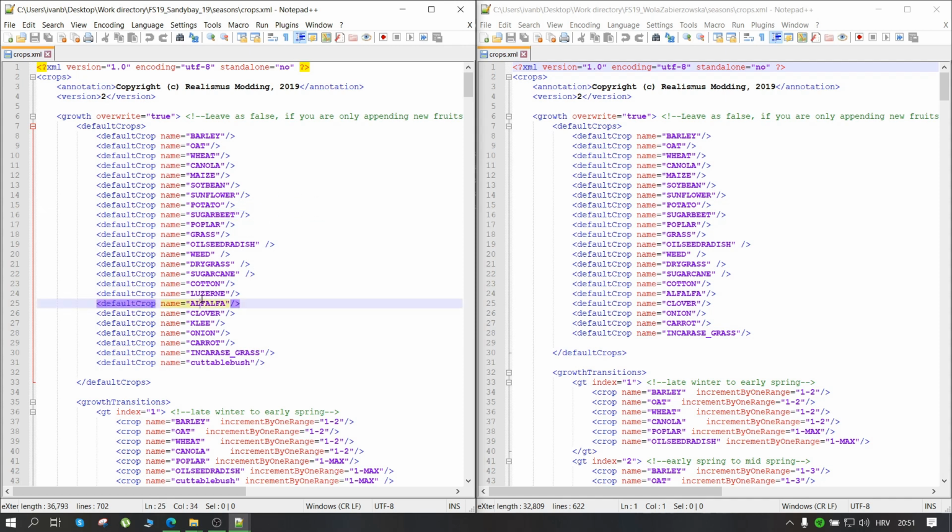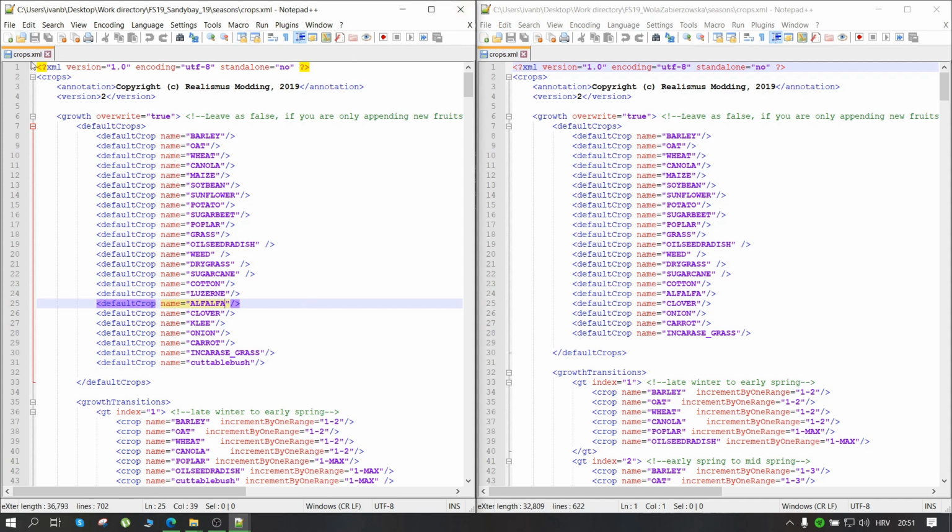if you are transferring some other type of crop like alfalfa, clover or something, and you search for example for alfalfa right here, and you found some matches, you will need to transfer everything related to alfalfa to your Crops XML file. Some maps actually do have a specific Crops XML file for the rye, and one of those maps is Geiselsberg. So I'm going to show you how you can transfer all of the needed lines to your Crops XML file.